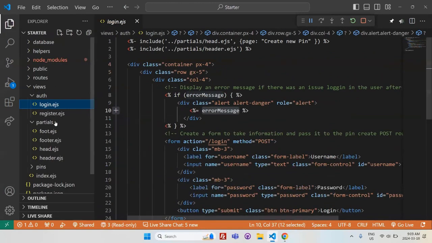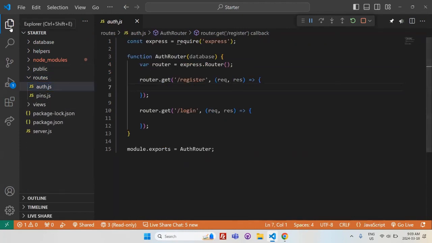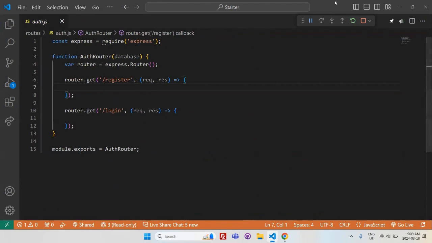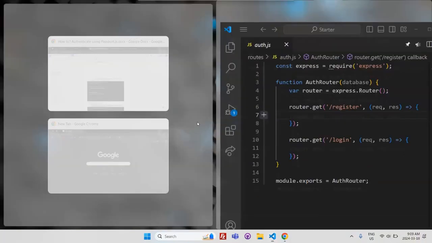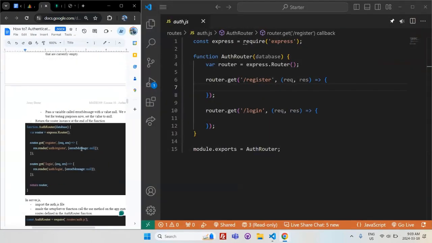If we go back to auth.js, not in our views, inside our routes, we had auth.js, right? We currently left this blank. If we wanted to render our EJS files inside of this, we're also going to have to make sure that we are passing an error message, which is currently empty.